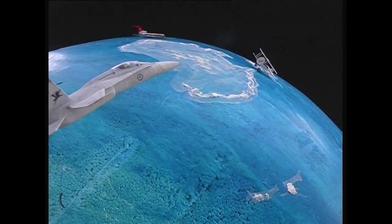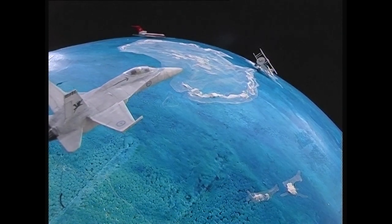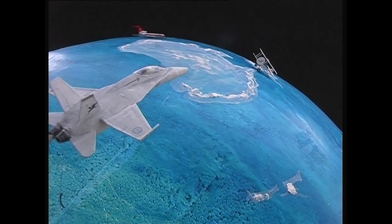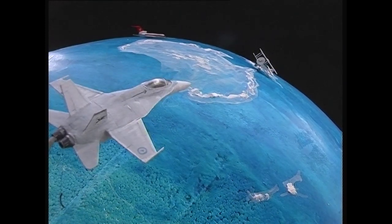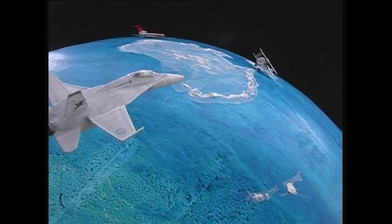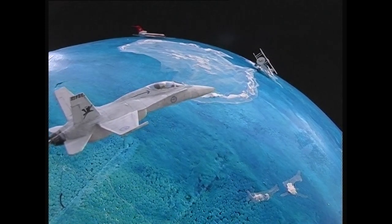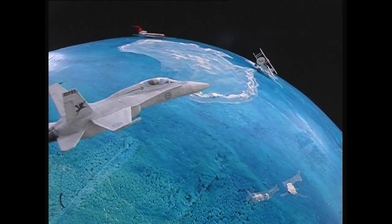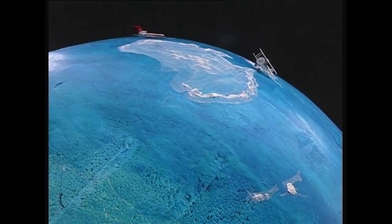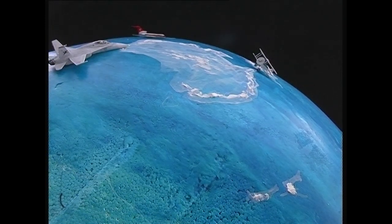So this is more or less the idea. The aircraft making their way across the planet in their various ways with the electronics. Oops. With radar beacons and with just standard navigation. Let's just zoom in and have a look. I'll just put this back down where it belongs. That's less interesting. Wait.